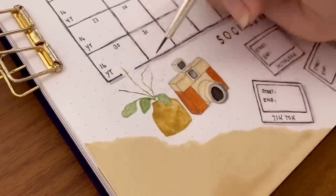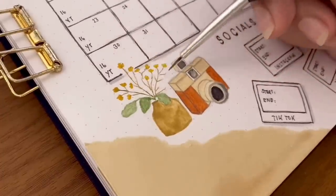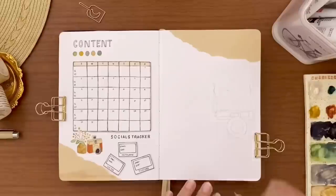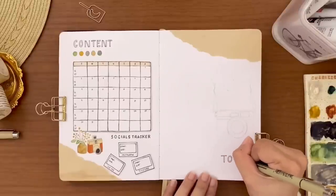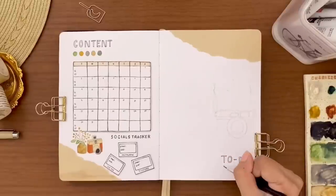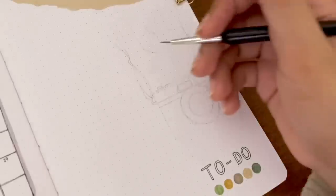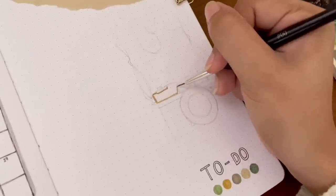Since I'm painting it in a smaller scale, I didn't think about making it detailed anymore, and then beside it is also a vase with flowers. I also had to look again at the column of the calendar here because I kinda went too far and took the YouTube space there, but that's okay. Then the other page here will be just for my to-do list.